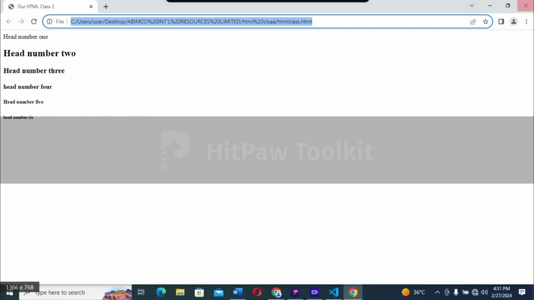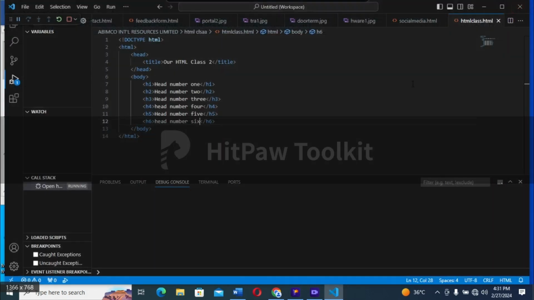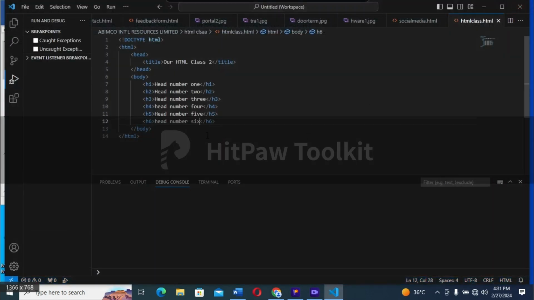There's one more thing we can also do. Normally we have our head tag here as head number 1, which is the largest. Then you can define how big or how bold you want that particular head to look. You can define it.